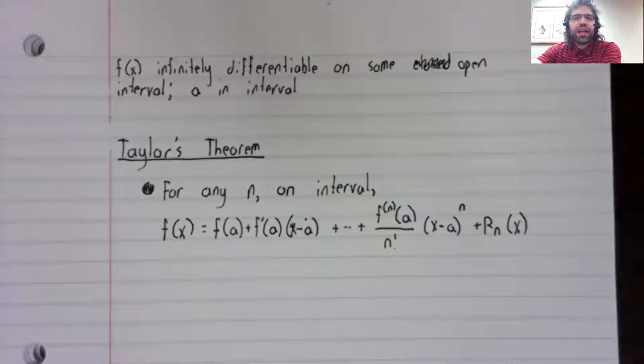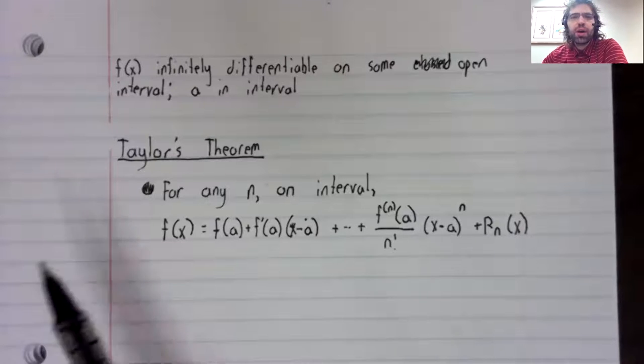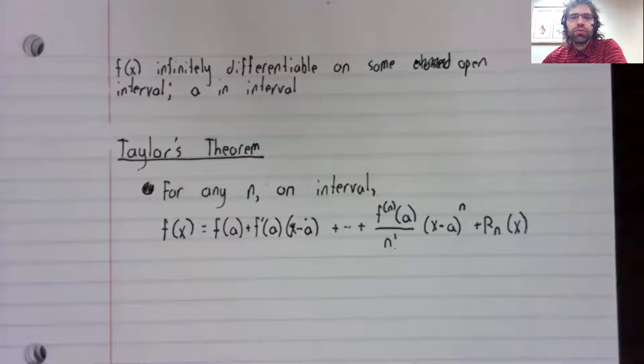And a is a point in the interval, and we create a Taylor series centered at a. The question at hand is, on the interval will this function equal the Taylor series? Rather than immediately look at this infinite series, we're going to start by looking at the finite degree Taylor polynomials.